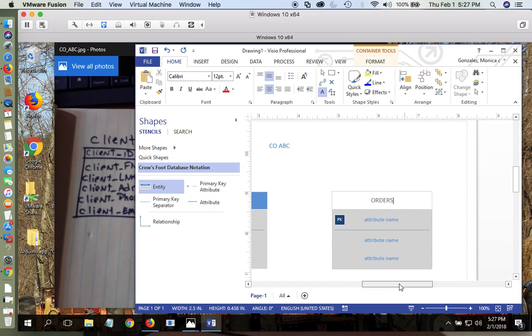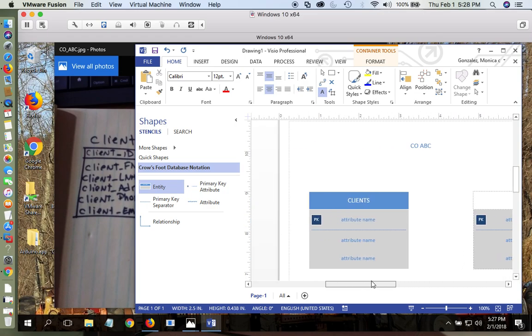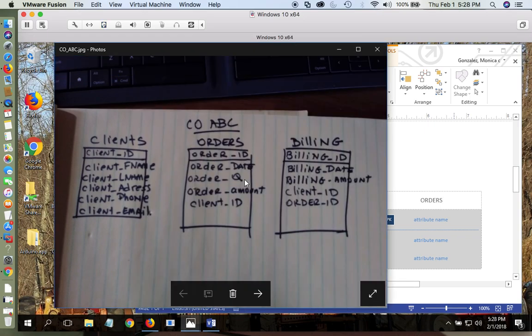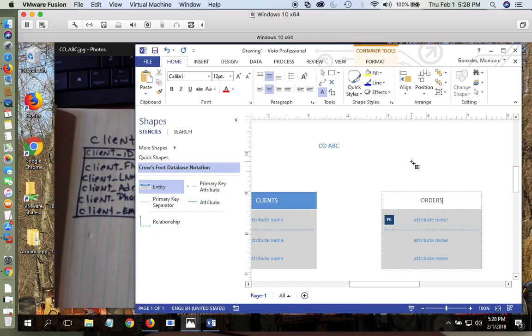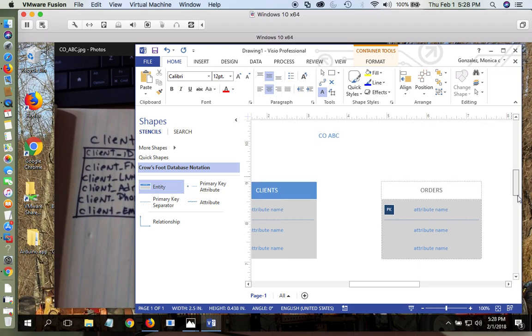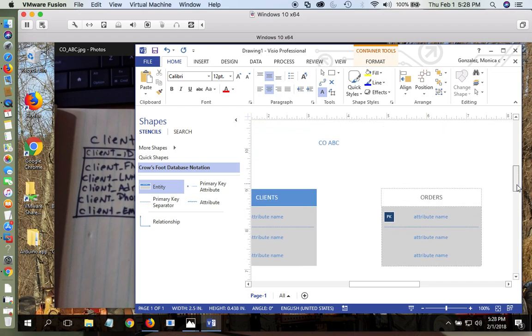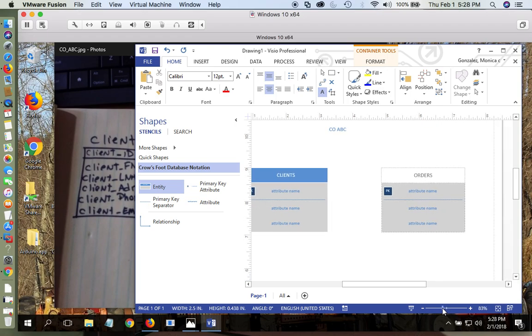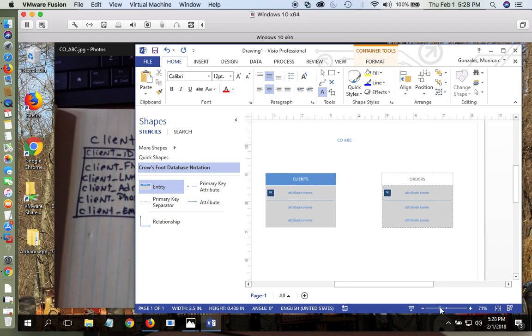So I have another table, and by looking at my diagram here, I know that I have one more entity, which is bills, because my company has clients, processes orders, and sends bills, creates bills, right?